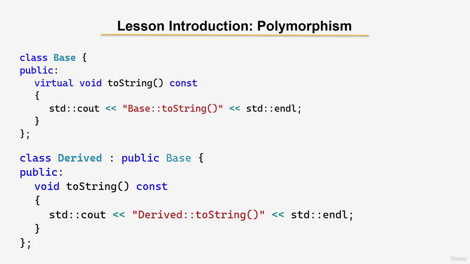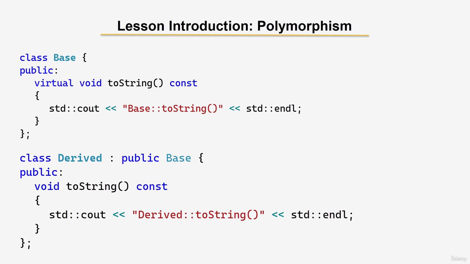So we can solve this issue through polymorphism and using the virtual keyword, as we can see here. So we specify the toString function as being virtual. That basically activates the polymorphism feature in C++. Polymorphism basically means multiple forms, so our function can have a different version based on the class. So we can see that the base class has one version that will print one thing out, and the derived version, the toString function in the derived class, will print something else out. And of course we want the appropriate function to get invoked based on the object that we have allocated.